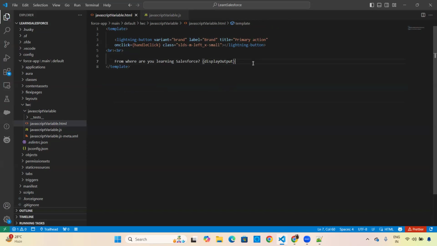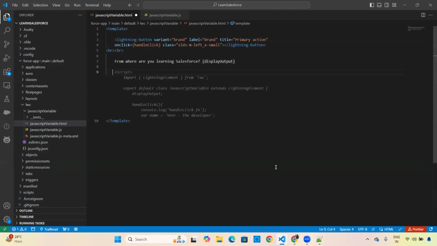Now, one more thing. Whenever you want to display the output using the property, you have to use the curly braces, and inside those curly braces, you have to type your property name like this. This is the syntax.